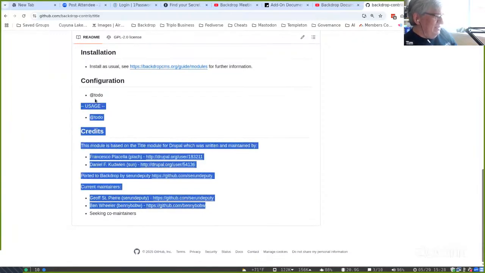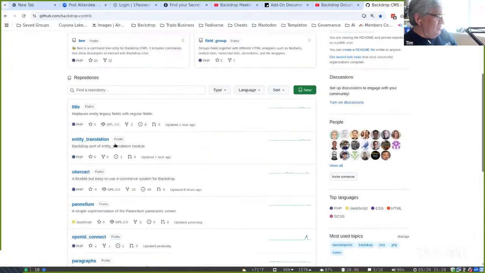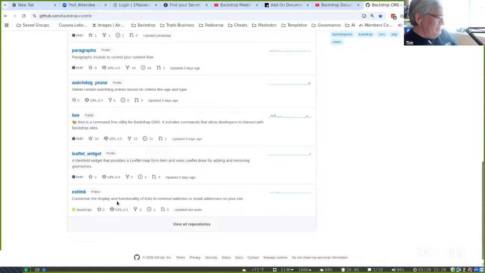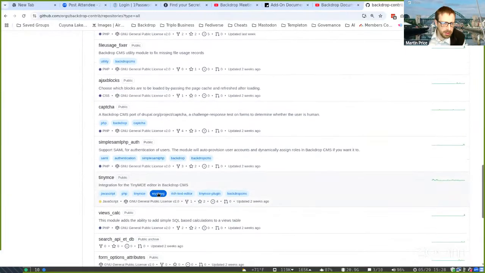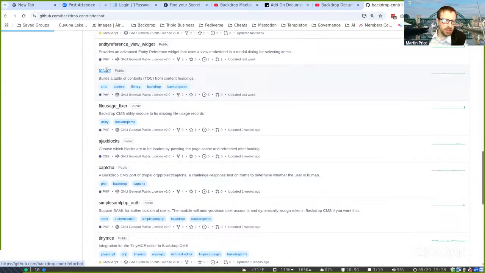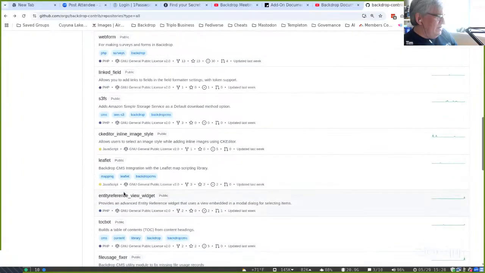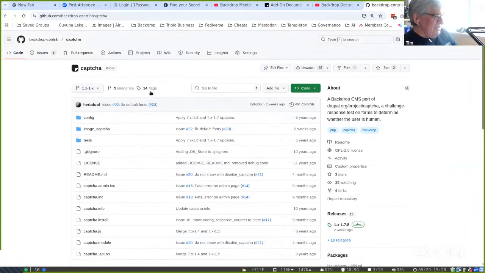Does this one even have a release yet? This isn't really fair because this module doesn't even have a release yet. Let's scroll down to one. UberCard isn't exactly a good example either. I'm thinking of Paragraphs, but Paragraphs has probably got more documentation than others. I'm going to go with a smaller module.